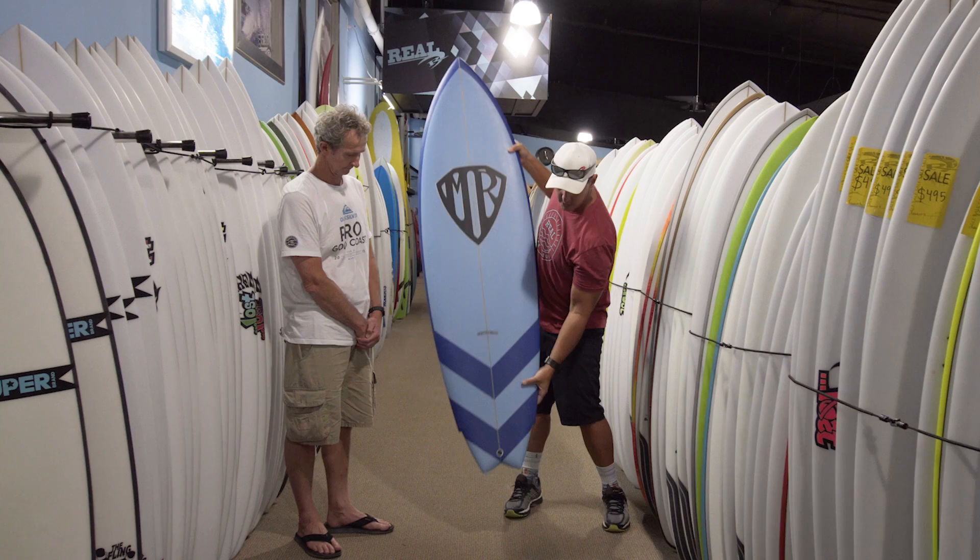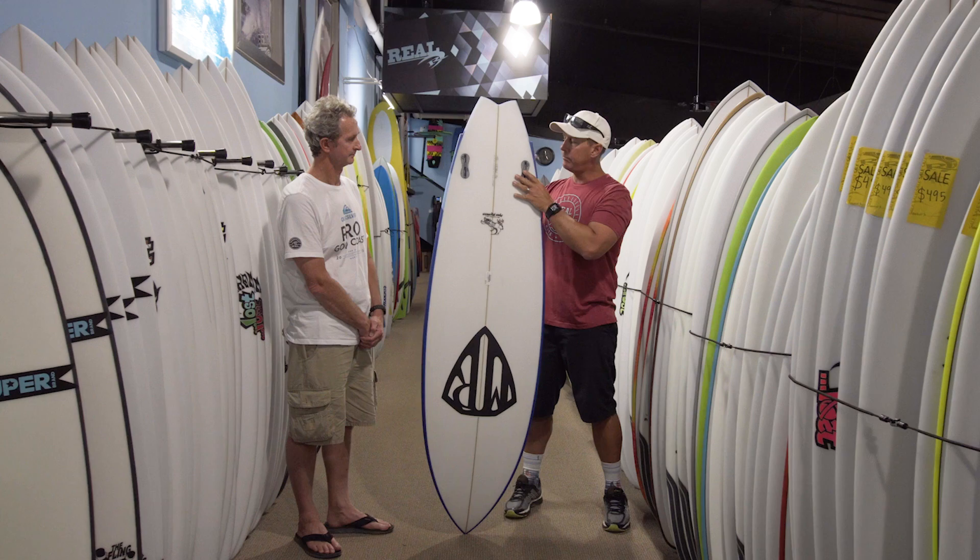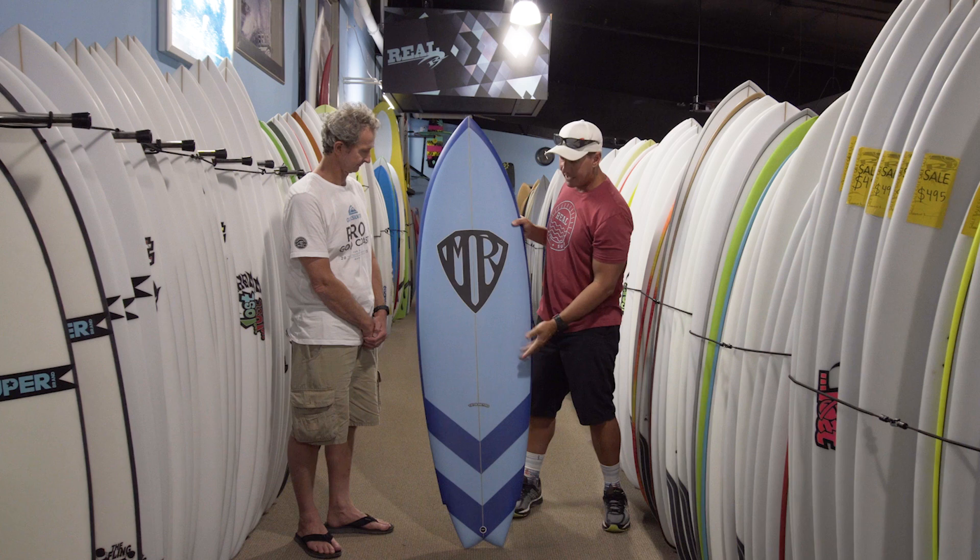On the Retro 78, it has a dedicated twin fin — so you're all in on the twin. Mark will tell us a little bit more about the placement on these fins. Based on the '78 being in the name, I'd guess this board is from 1978, and this is what Mark was riding in 1978.